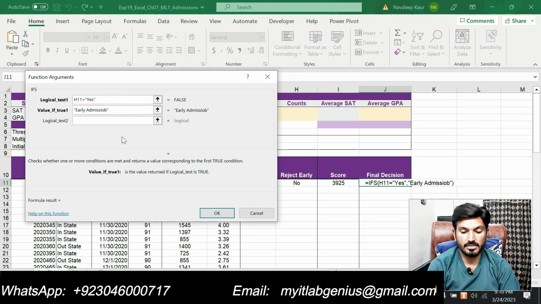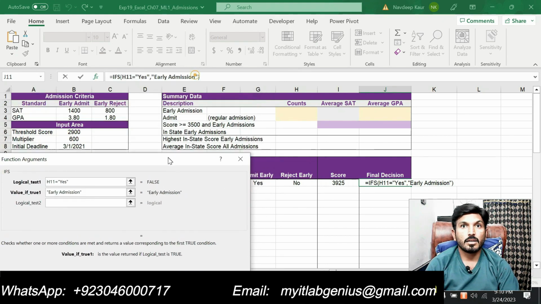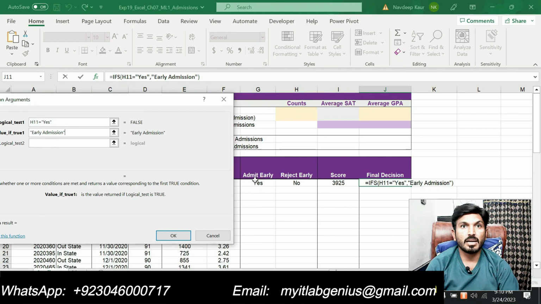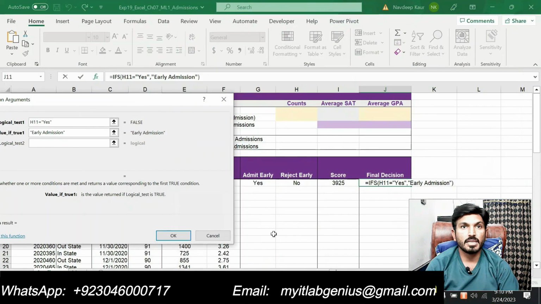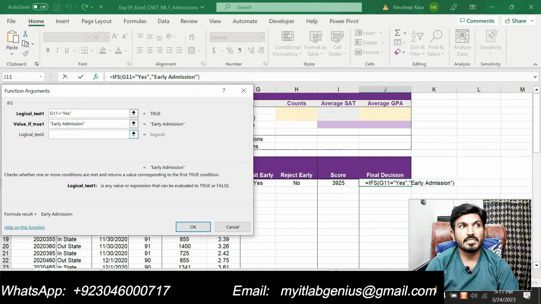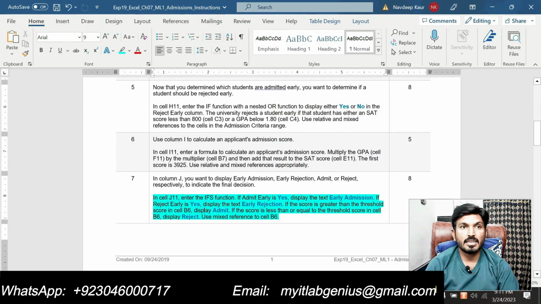So this is first logic test and the result. So we are supposed to type admit early because it is given admit early. If admit early is yes, so we will make it G11. So if G11, that is admit early is yes, then it will show early admission. So that is our first logic test and the result. So our next logic test is if the reject early is yes, display the result early rejection.